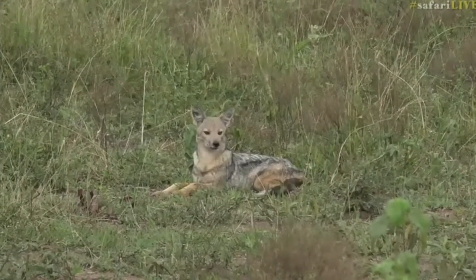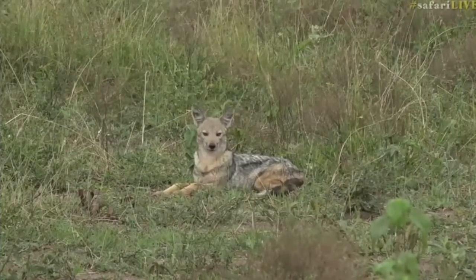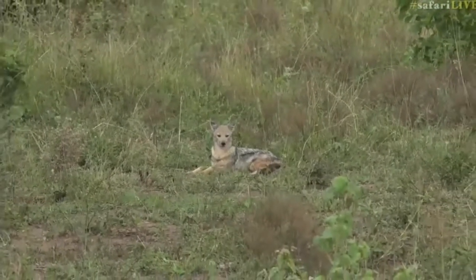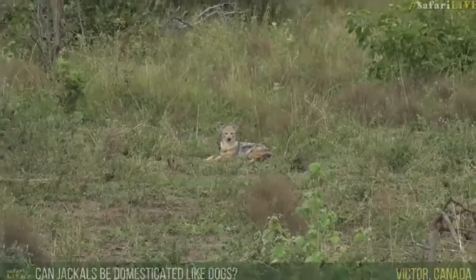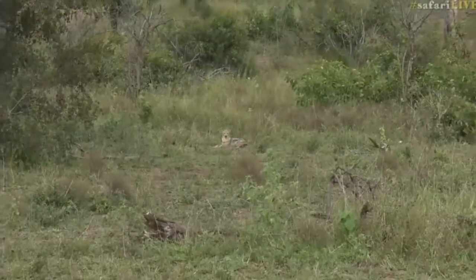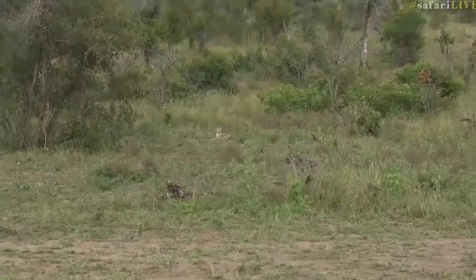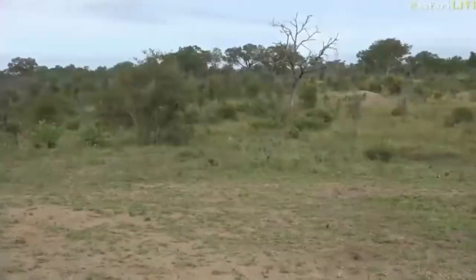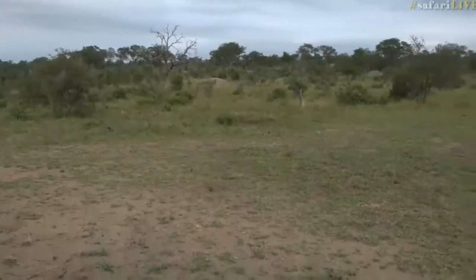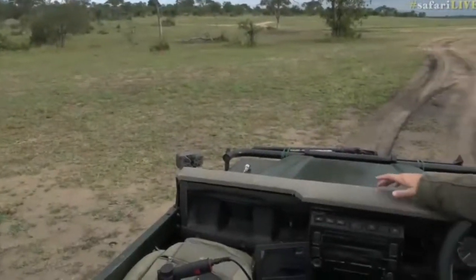I'm really, really happy to see them so relaxed. So Victor, watching all the way from Canada, you're wondering if this jackal can be domesticated like normal dogs? Well, I would imagine it could be — they are very intelligent animals and you would probably be able to find a way to domesticate them. I just don't know of anybody that has.